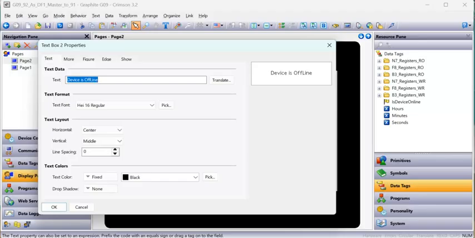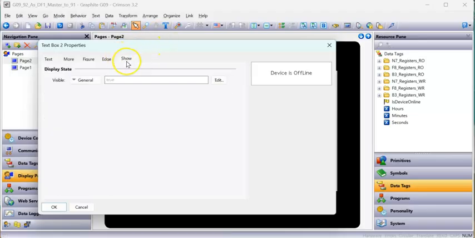Okay. Now I only want this to show up when the IsDeviceOnline is 0, meaning it's not being pulled. So if I go to the show tab here, this basically means when this is true, it shows up. So I want the opposite. I want when this thing equals 0. So I'm going to grab the IsDeviceOnline and put it here, but I want to not this. In this case, I got 2 ways I can do this.